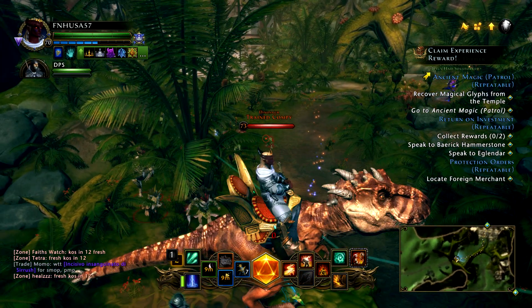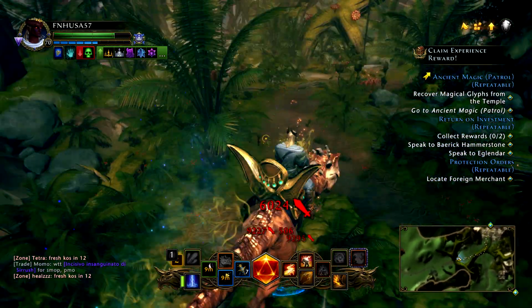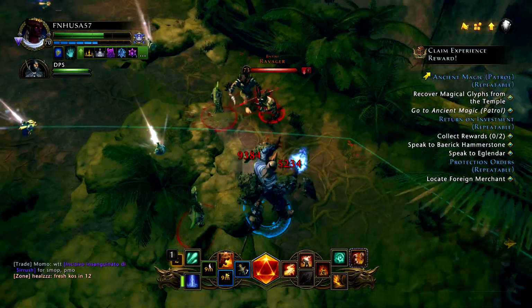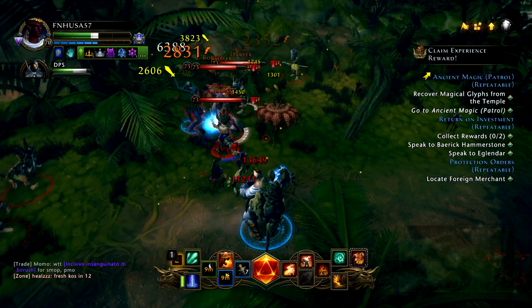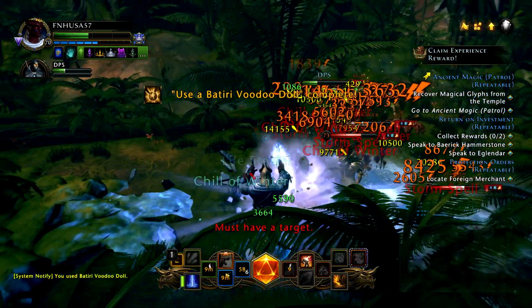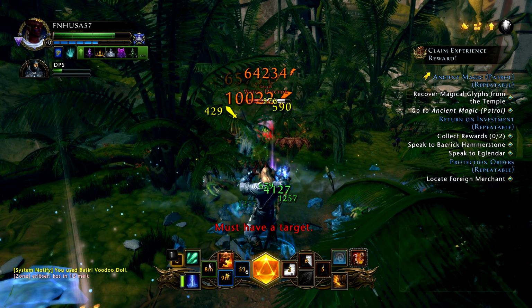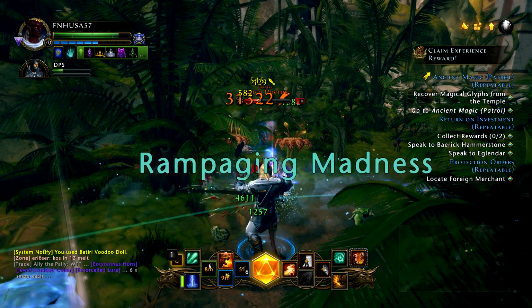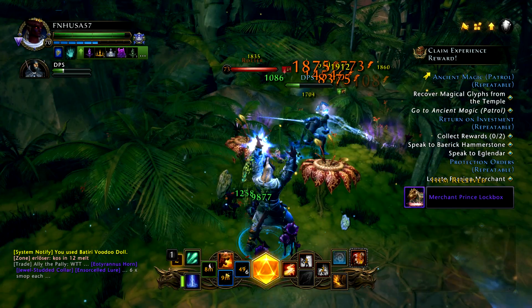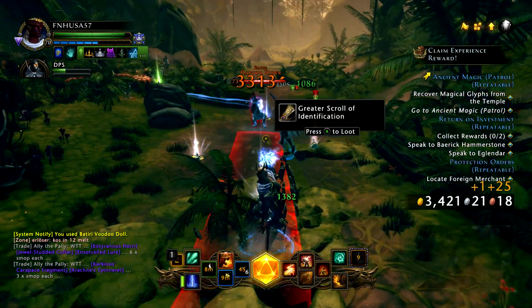See, there's a trained compy. So if I had the dinosaur voodoo doll, I could use it on him as well. But I don't, so I'll just go after the Shaman with it. You see, use a Batari voodoo doll. Got that complete. That was easy. He wasn't the one that I was looking for, but technically he's classified as a minion, so oh well.